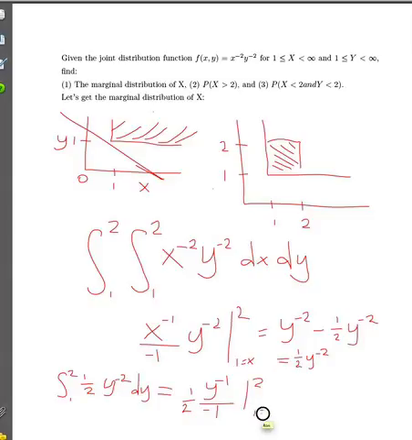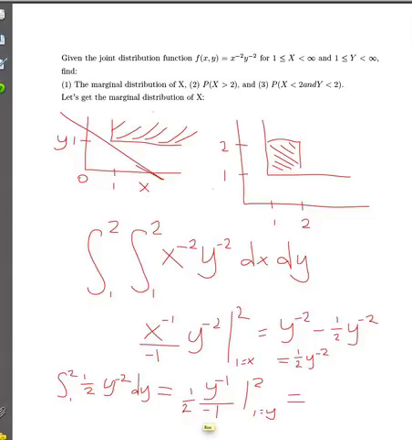Of course, that's y, because y is the only thing there. Look, in the first step, it's sort of like the marginal. When you integrate with respect to x, x is going to be gone, and all you'll have is y's. If you have anything but a y, you've done something wrong. Okay, now we're taking this one and integrating it with respect to y, which is the only thing there.